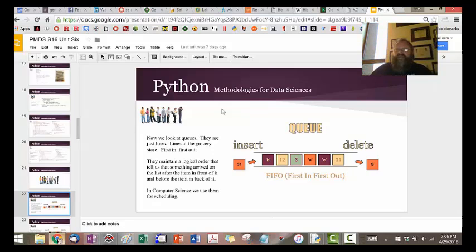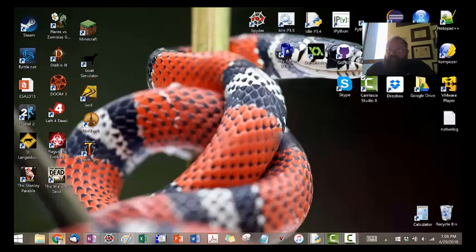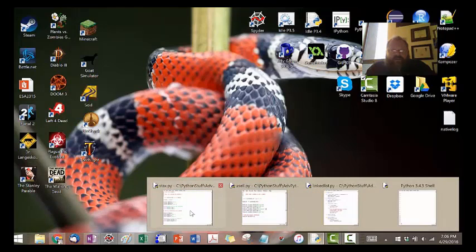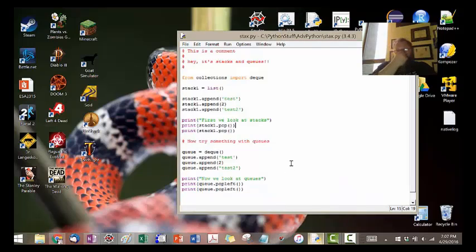Stacks, theoretically, are more for remembering things. And queues are more for scheduling and keeping things in order. But let's do this. Let's look at some code. There we go. As you can see here, there's two things that we need to consider now that we're looking at data structures in our particular context.